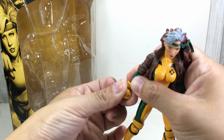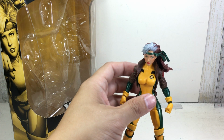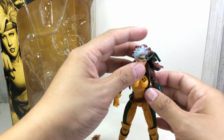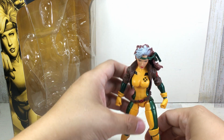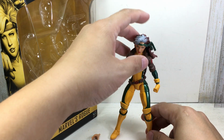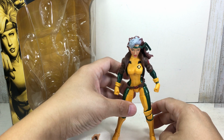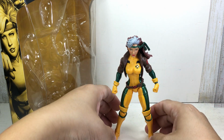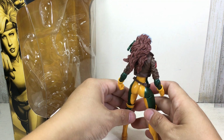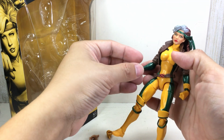I was afraid that when they canceled that other Rogue, I think it was a different uniform, the Age of Apocalypse Rogue or something, that we would never get a decent Rogue figure, and that I had to hunt down that Toy Biz version, which is just ridiculously priced right now. But with the onset of this figure, that figure's value has gone down. The Toy Biz figure, I think, has significantly gone down. So, wonderful figure.